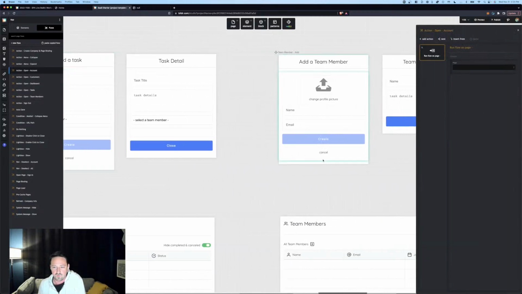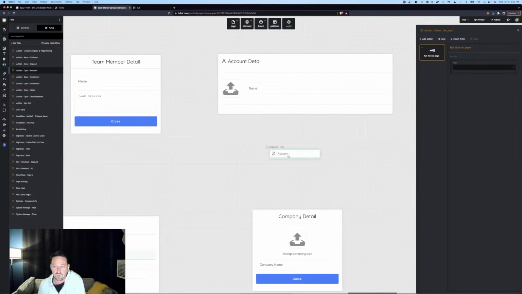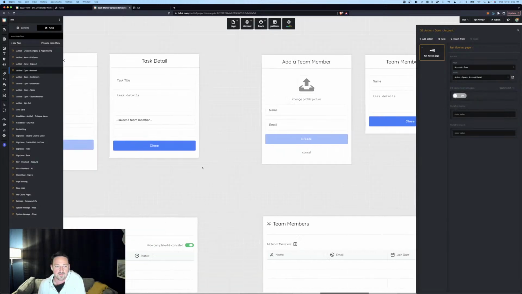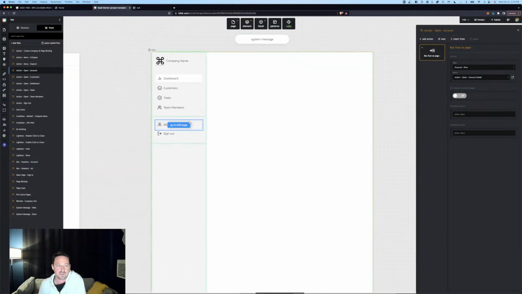So what we need to do is run a flow on this account row page. Right, so we're going to go to the account row page and run the action open account detail. So now whenever that flow gets executed over here on the main app page, it'll run the flow inside of there just as if the user had clicked on it.